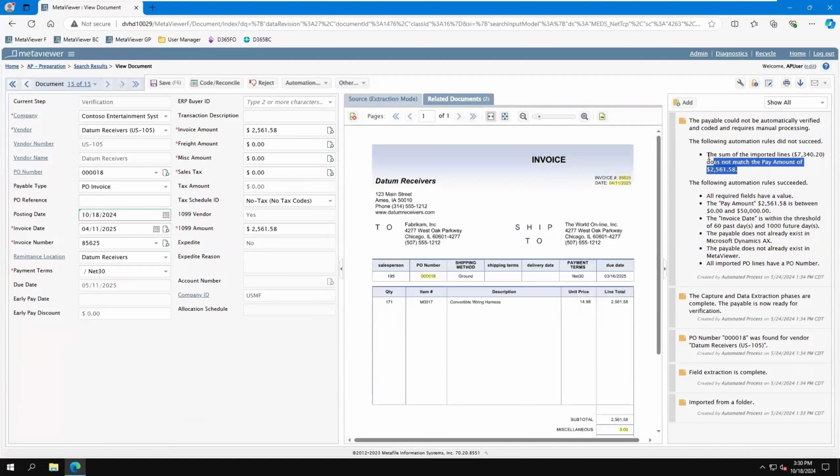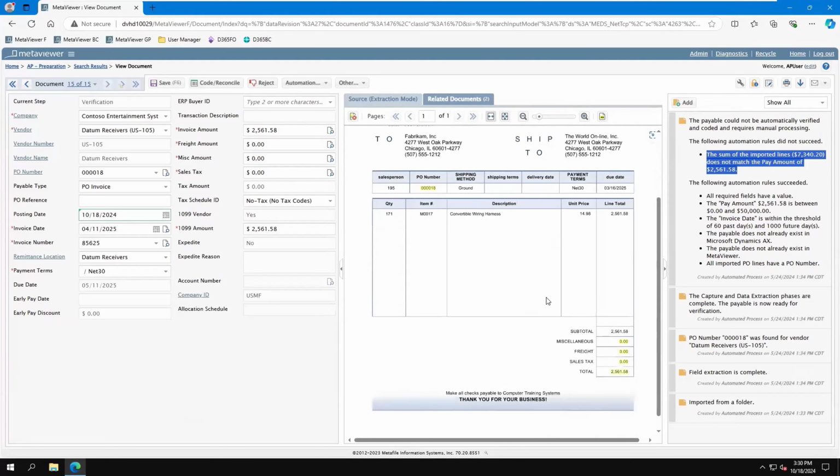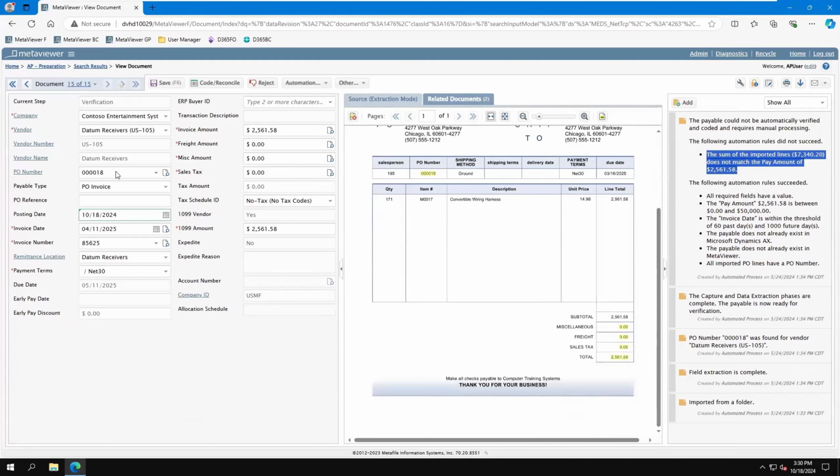The invoices come in and it's exceeded all the checks and balances over on the right-hand side. By seeing this area on the right-hand side and making sure, it gives us that audit trail, just so we know what's occurred until it got to this point. We can see that the invoice number and the date, as well as the PO number, it just highlights all the areas where the extraction has occurred. And then as well on the left-hand side, you'll see the little icons with the magnifying glass. That shows you where the data extraction is leading to.